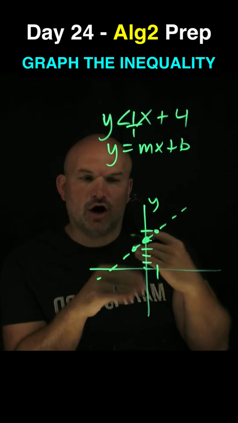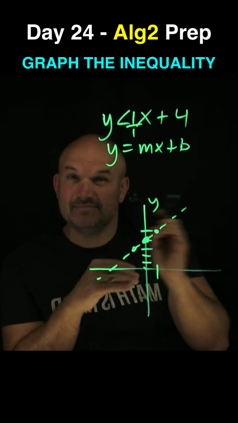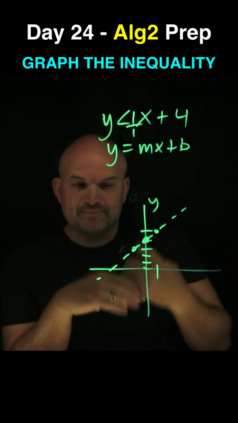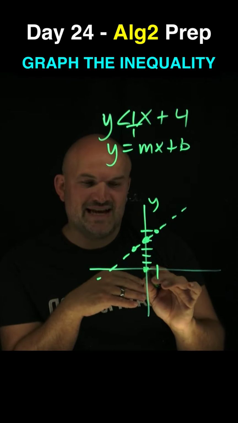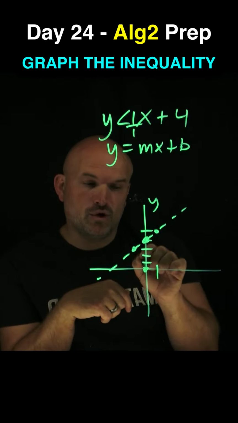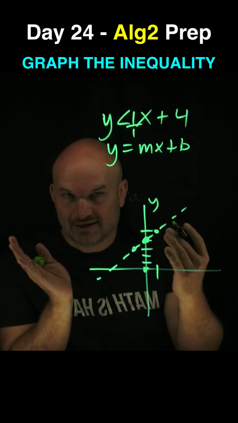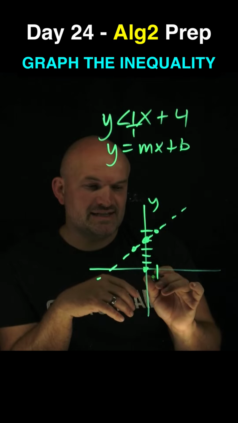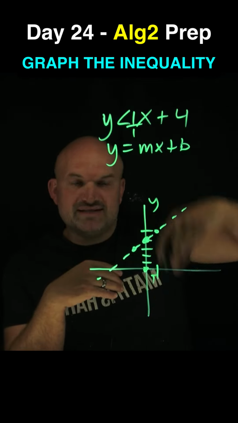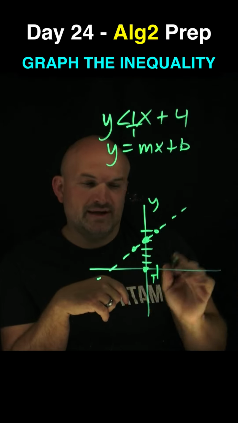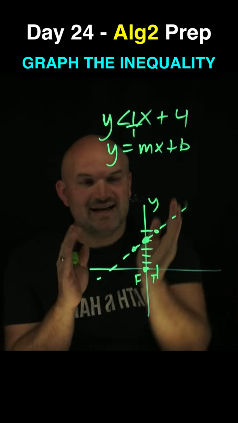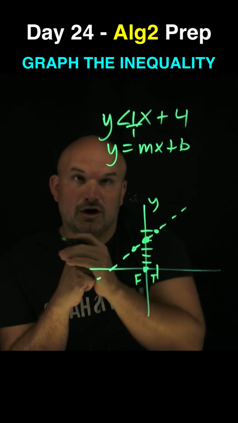Now, where should all the other points that make the inequality true, how do we determine that? Is it above or is it going to be below? The easiest way to do that is to choose a test value that is not on the line. The easiest test value to choose is going to be your origin at 0, 0, as long as it's not on the line. So what we're simply going to do is, if this value is going to be true, that means all points that are below this line will also be true. If this test point is false, that means all values below are going to be false. That means all the values above the line are going to be true.